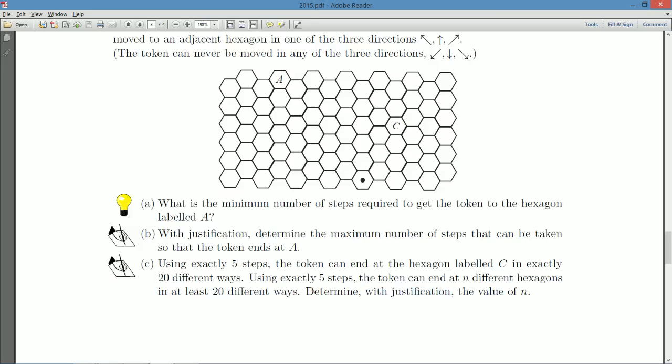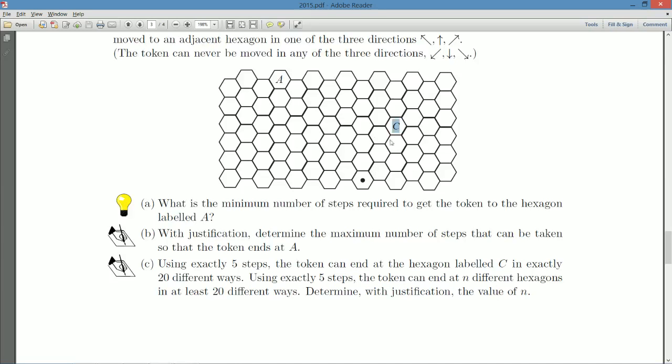Okay. Not the most nicely worded question, but I'm pretty sure I got what they're getting at. So to get to C, using exactly 5 steps, we can go 1, 2, 3, 4, 5, or we can go 1, 2, 3, 4, 5, or 1, 2, 3, 4, 5, things like that. So we have multiple different paths.